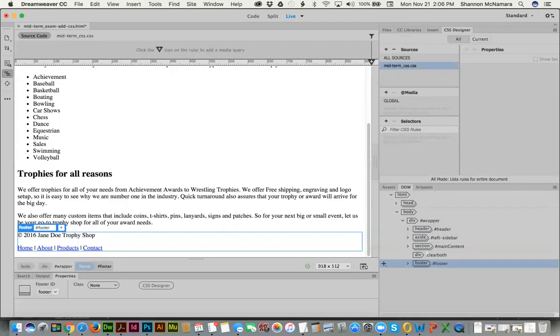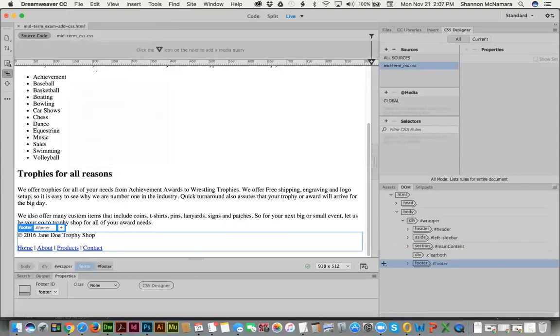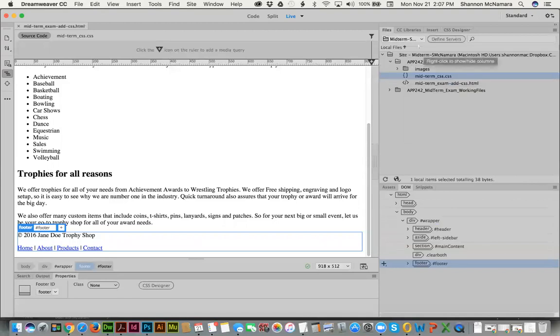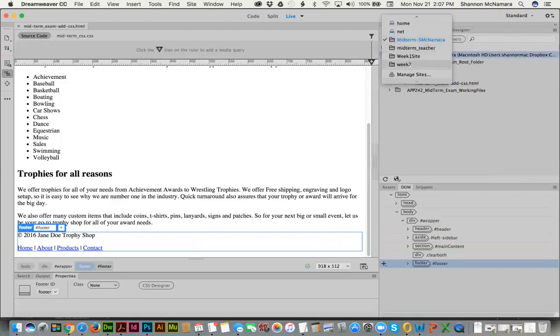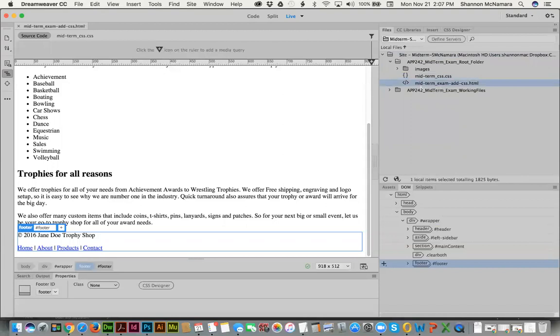So that's how you set up this site. As soon as you set it up, do a file, save all. In your files folder, if you close out of your site, you'll probably see your week 1 site, and then your midterm site. All you have to do is double click to open up that file to start working on it again.